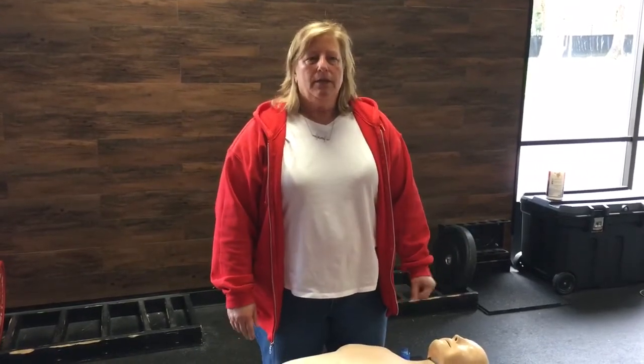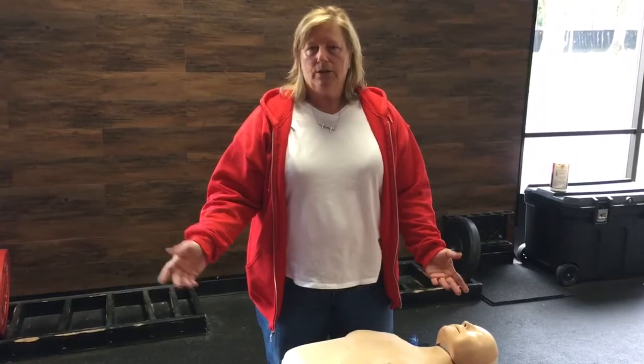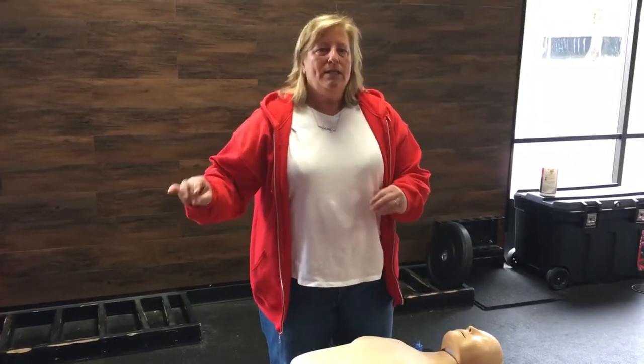The T in the FAST mnemonic is for time, and that's very important for the hospital to know. So they need to know when these symptoms started. So if you have your partner or whoever, you go to bed and you're both talking normally and you're both normal. In the middle of the night, your partner gets up to use the bathroom and you don't hear them. You wake up at 6 a.m. and they're on the floor, okay? You don't know what time they landed on the floor, and right now when you go over to them, they're showing those signs of a stroke. Your last time you saw them normal was when you went to bed at 11 p.m.